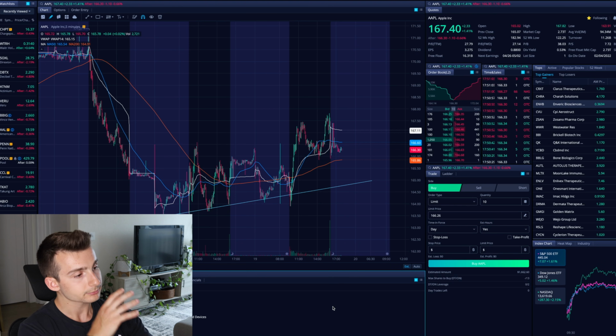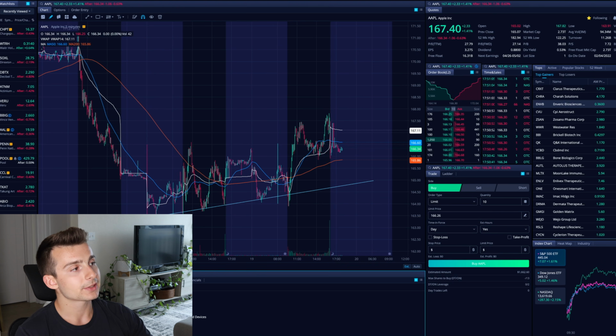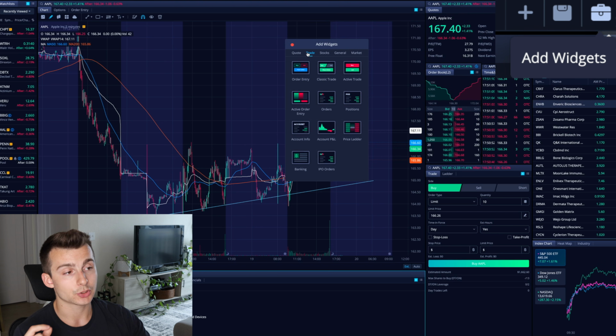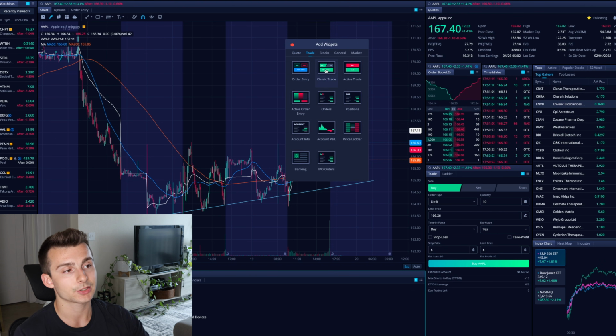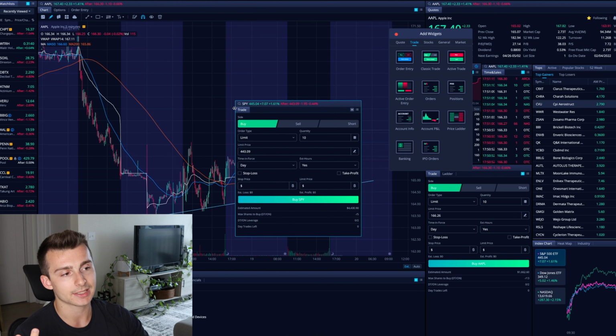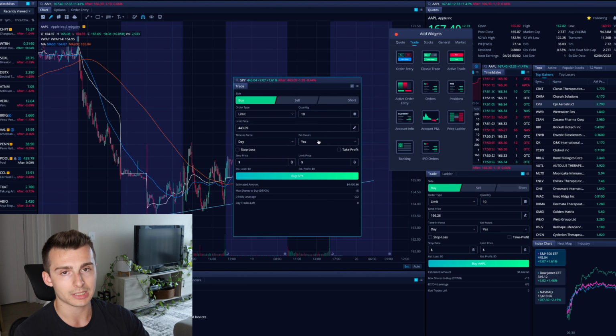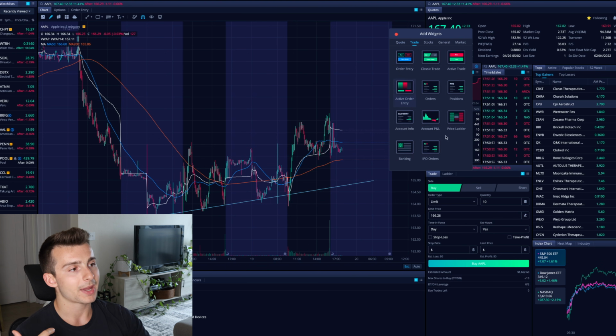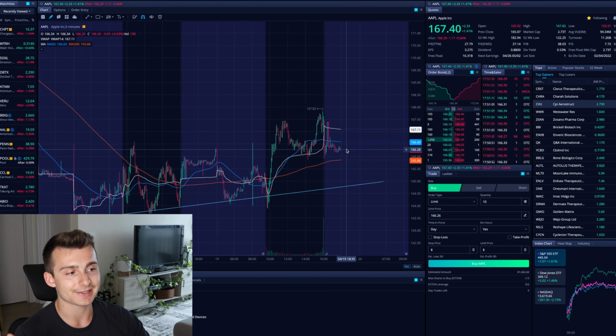Makes sense, right? So I'm going to go up to the top right there, the widget toolbox. I'm going to pull the widget toolbox over. I'm going to go down to the trade section. I'm going to go to classic trade. I could do this in the order entry, but I'm going to use classic trade for this example. It'll be quite similar, but the classic trade is going to have pretty much everything you need to know, and it will look very, very similar almost on the mobile app. So I'll use that for this example because it'll kind of cover two with one, right? So here we go. My classic trade, I'm going to zoom in a touch so you guys can see this a little bit better.